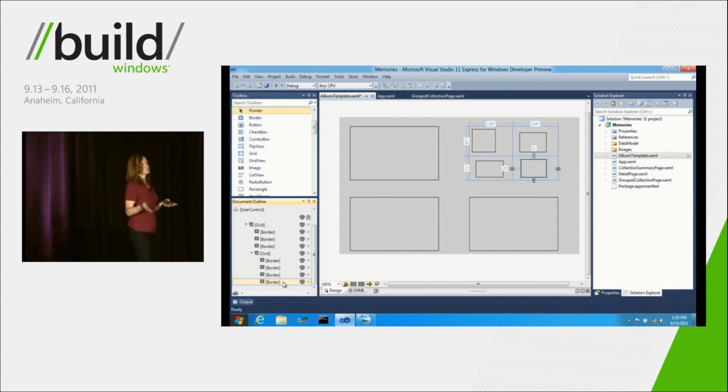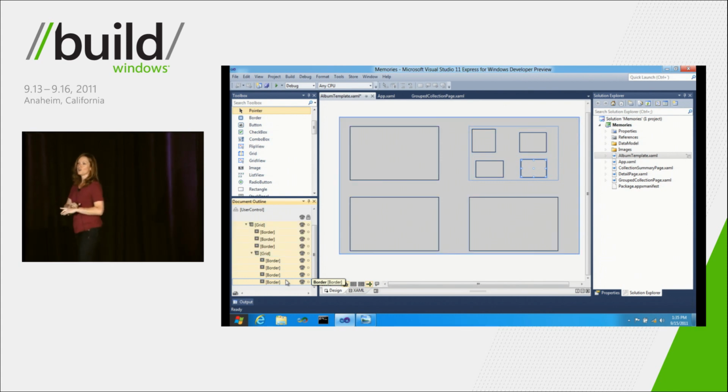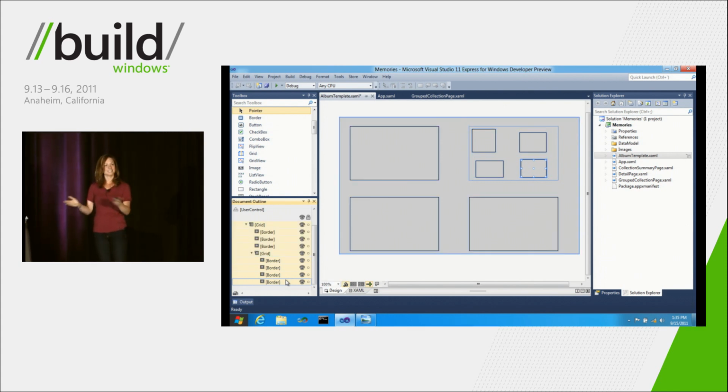So let's talk a few more selection features. One of the things you can do is let's just pick one of the borders in the smaller border, and if you select the Select All command once, you get all the siblings of the current selection. But that's not good enough, right? I want to go bigger. So we're going to press Control A again, and we're going to get all the parents of all these things selected and its siblings. Really easy way to select quickly a bunch of things that you're interested in editing.